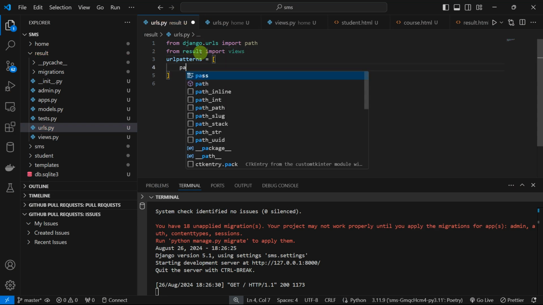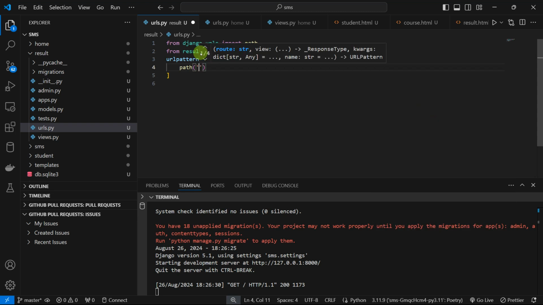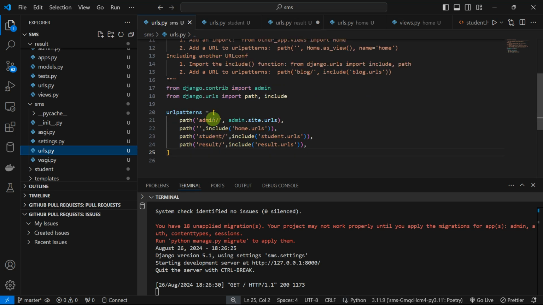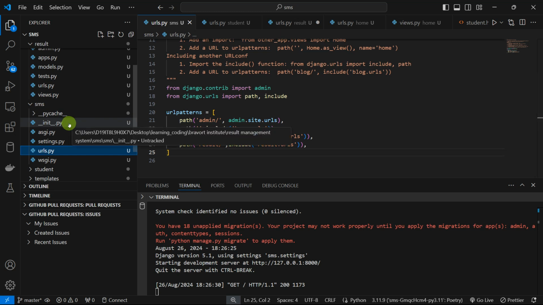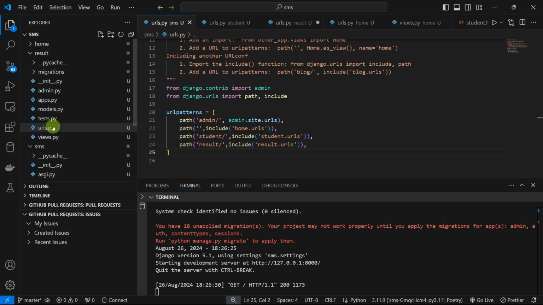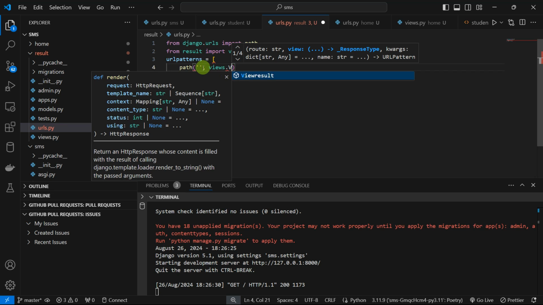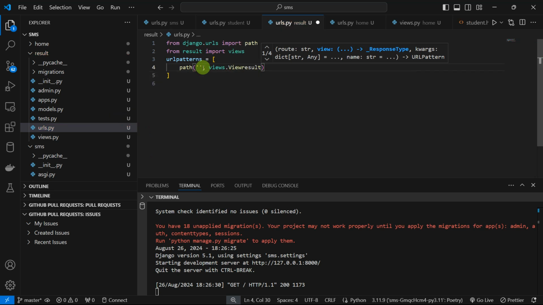So I want it to go to, if you just go to slash student as we did in our project file, where we'll tell it, okay, go to the URLs project file. If you go to the landing page, let's say localhost-8000 slash student, what do you do? So I'll just create an empty path. I'll say go here, views dot view result, save.